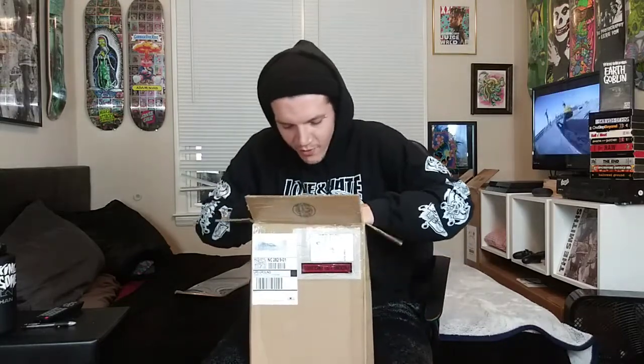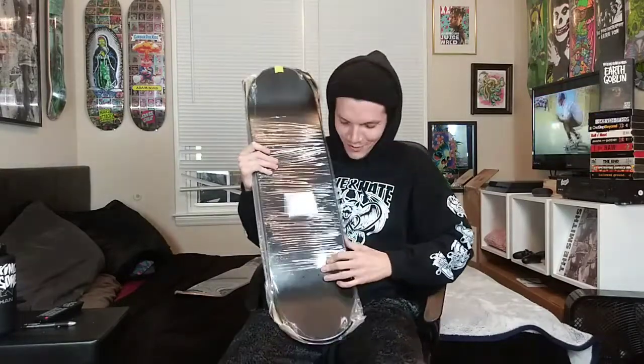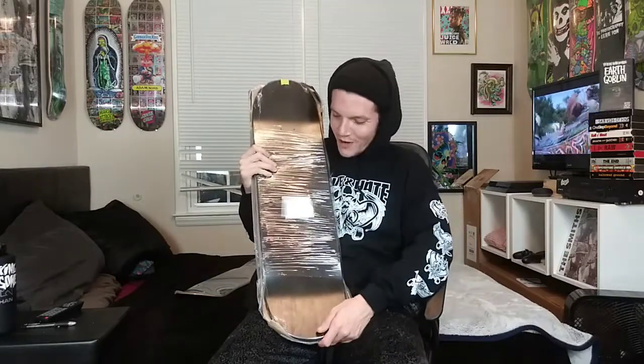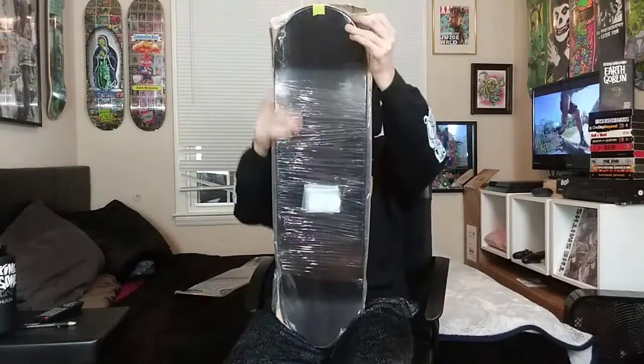Alright, so we got 3 boards in there, and alright, well, shout out to SoCal for this packaging. Yeah, they definitely went above and beyond packaging this thing. They are all saran wrapped together to keep them from clacking around and getting messed up and scraped, so that's what's up. They just kind of saran wrapped around it. They got some paper in here to protect the boards in the middle, so that's awesome.